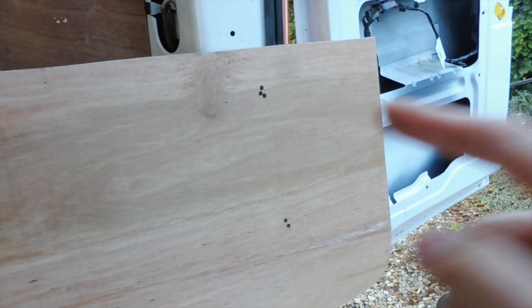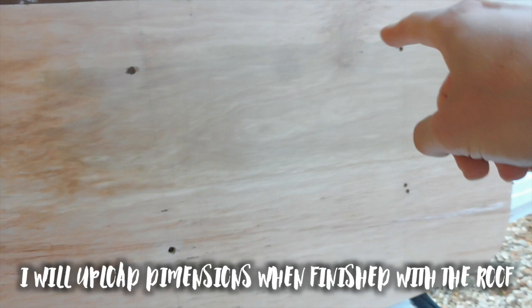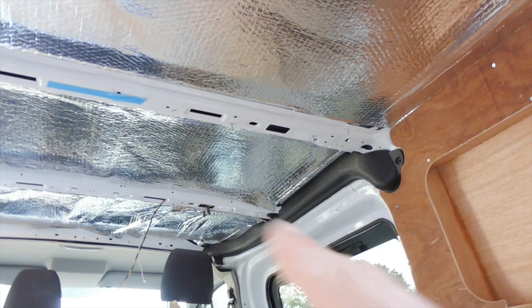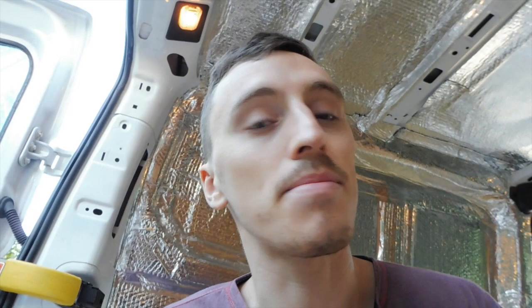Please excuse some of these mistake holes. Basically, I've got a series of holes here, here, and there — and they will match up with the bolts I have coming out the top. There's also the light that will go where the cable ends are hanging out. What I'm going to do is lift this up and slot it over the bolts — I've actually glued the bolts in place so they don't push back up into the frame. The amount of times I put it up there and the bolts pushed back in was frustrating, but we'll get past this.